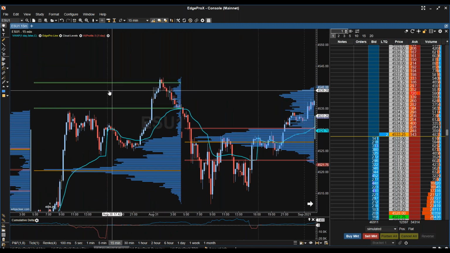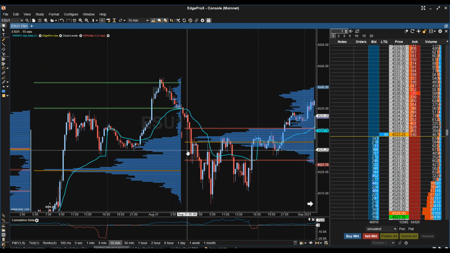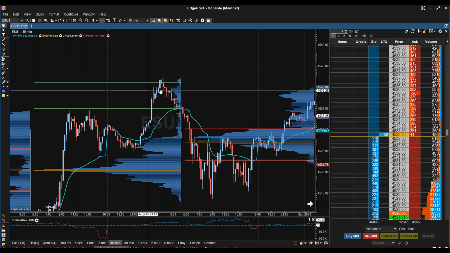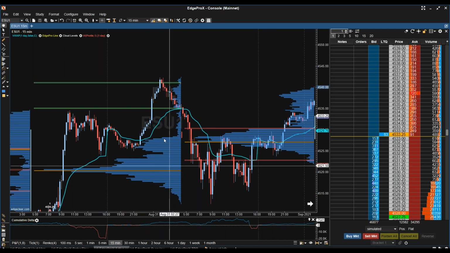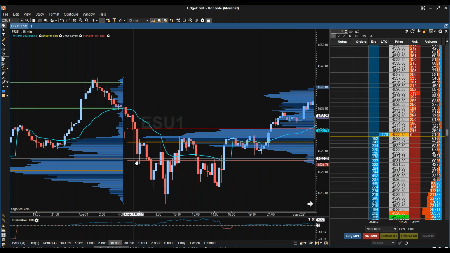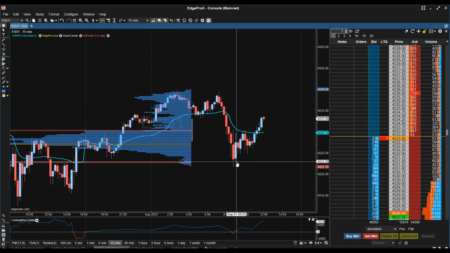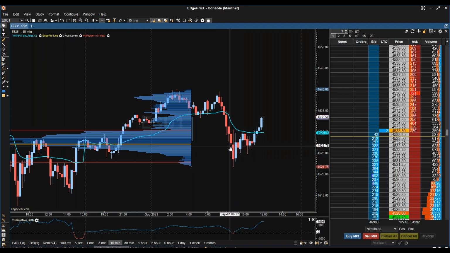Here's an example of an imbalance, right here at the top. So you had an uptrend and then almost immediately it turns around. So there was no pause in the trend. The difference between absorption and imbalances is that there's no pause with imbalances. The turnaround happens pretty quickly. Here you can see that there's a pause in the trend before it turns around. Same thing with our original area here, there was a pause that was happening before the 8 ticks turnaround.